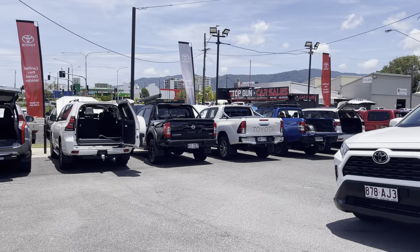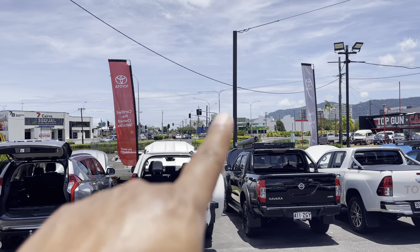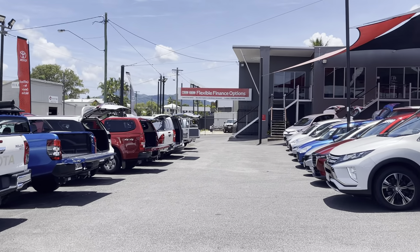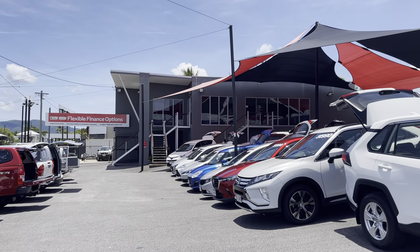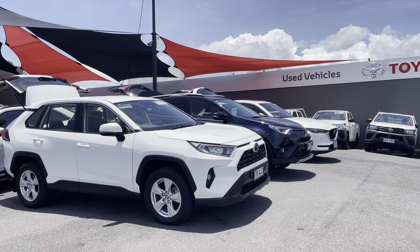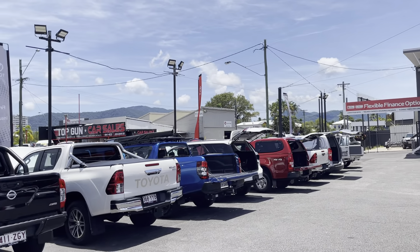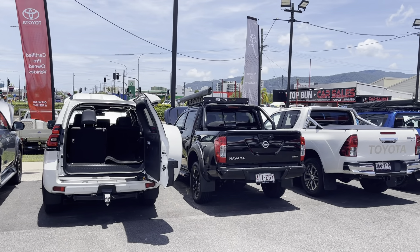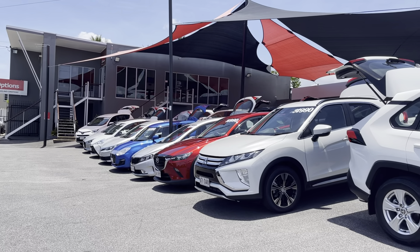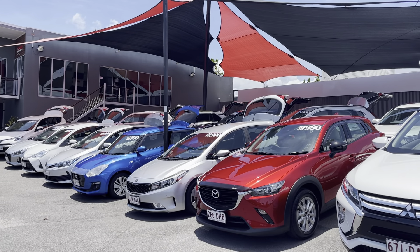We also have Opposite Lock as well. The heart of Cairns is about 1.5 kilometres from the city, and that grey building up there is our two-storey showroom. We sell not just Toyota brands but also Mazdas, Isuzu, Nissans, Holden Colorados, Ford Rangers, Nissan Navaras, and smaller vehicles like Yarises up to RAV4s and Kalugas. The dealership has been around for more than 40 years, and I've personally been working here for the last two years.